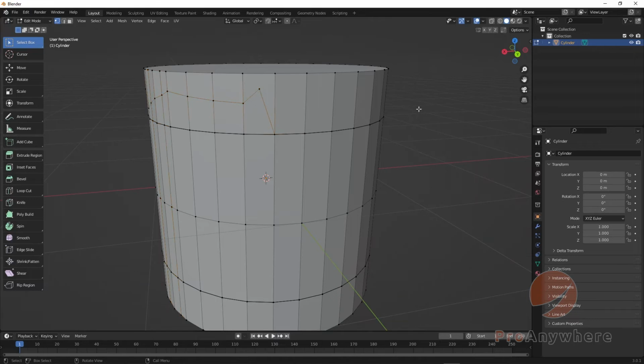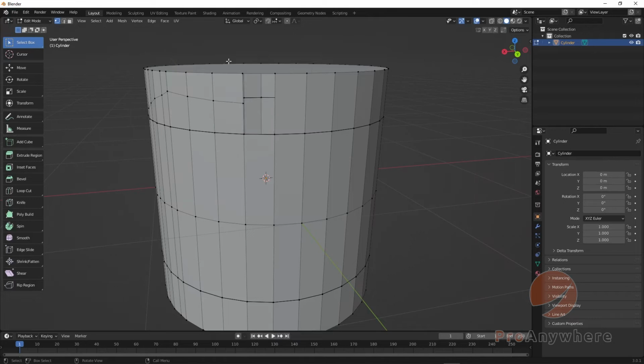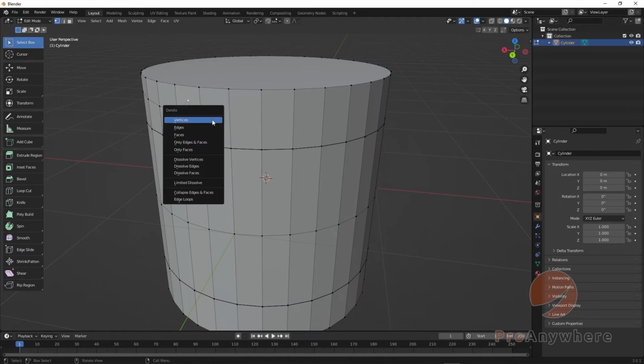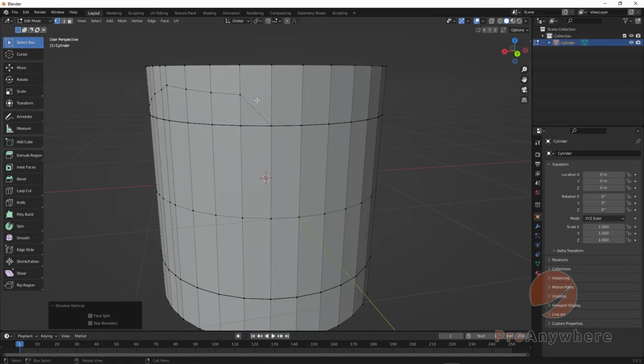If we go to the vertex and select this one vertex, if you want to, let's say, delete it, you could press the delete button, but you'll see there's an option now. It doesn't just delete it. It's going to ask you what you want to delete. If I say vertices, what's going to happen is you'll make a hole. So I'll press Control Z. What you want to do is delete, but say dissolve vertices. And what that will do is just get rid of the vertex in between and make the edge from the before and after vertex.